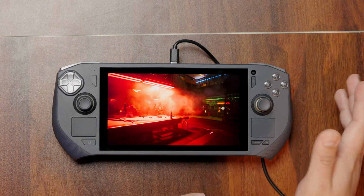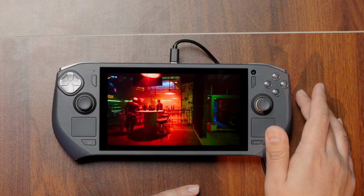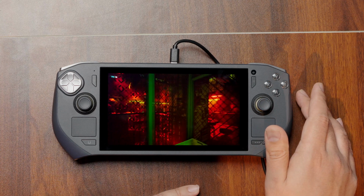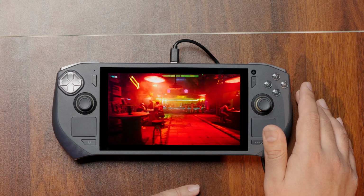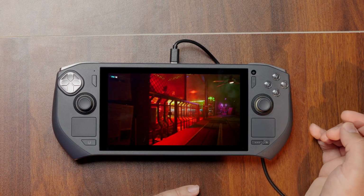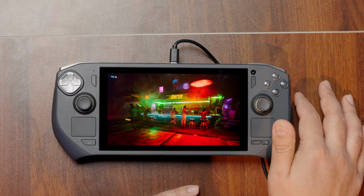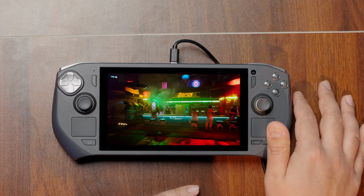And I plugged this into the wall just to get the best performance, but also because the battery is a little bit low since I just got it out of the box. It needs a full battery charge anyway. All right, so indoors we're getting about 40 frames per second. Not bad. This is with the Steam Deck preset. So I think we might have to dial in some of those settings. 43, 38. So it's hanging around that 40 frames per second mark.